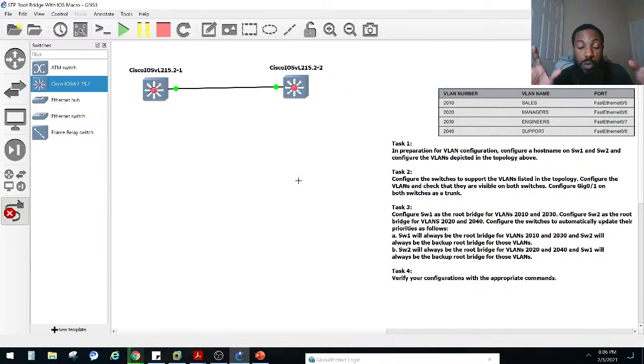Today, we're going to use what's called a macro. So it's basically setting the root bridge automatically with just a keyword. Last time we had to figure out the priority and add 4096 to it times 2. Well, yeah, 4096 and then 4096 again. And then we made one the root bridge for 2 VLANs, and the other one the root bridge for 2 other VLANs. So today we're just going to do something simpler, an easier way to set a root bridge.